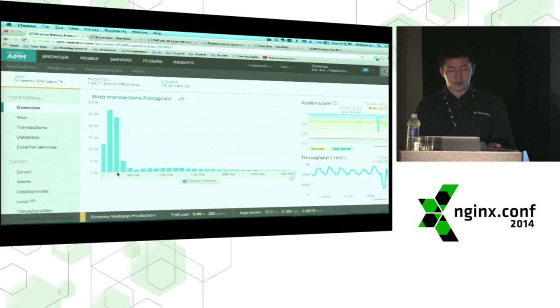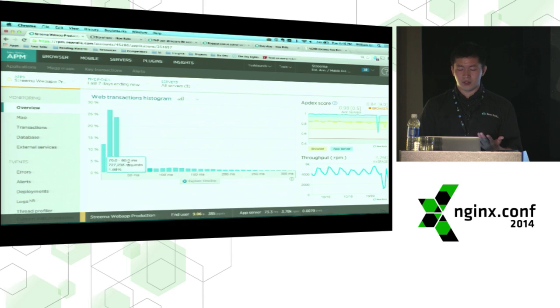Well, if you follow this long tail of slow transactions, that's really where the issue lies. You can see that the transactions themselves, although not very numerous, because they take so long, are the ones that are going to be taking up far more resources than required, as well as causing your end users to be waiting for a response from your application.